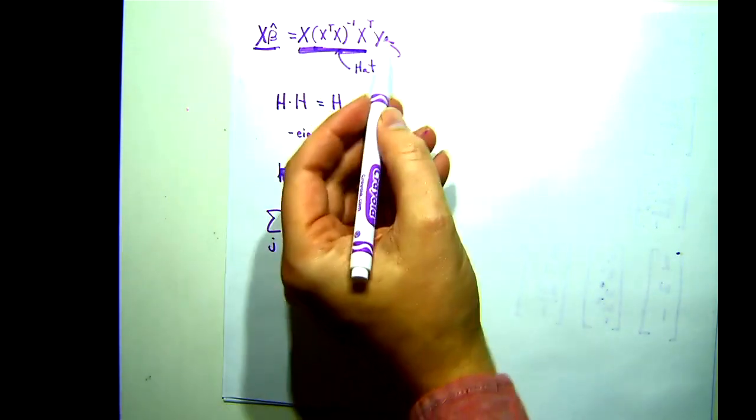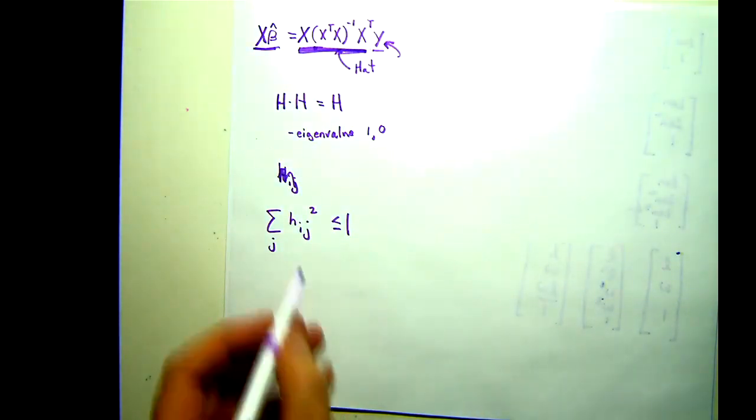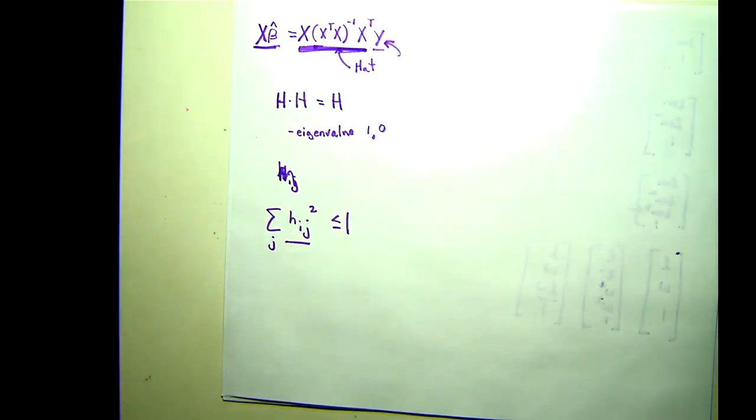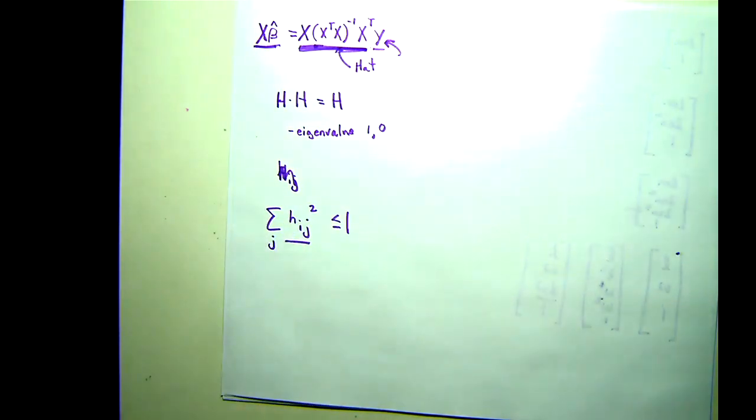And what this really means, remember, like we said, is that the prediction is a linear combination of the initial y's. Now, if an entry in this hat matrix for a given column, which corresponds to a given prediction of a y, is really large, let's say you had an Hij of 1, that means the other Hij's in that column have to be 0, because 1 squared is 1, and so that implies that all the other ones are 0.